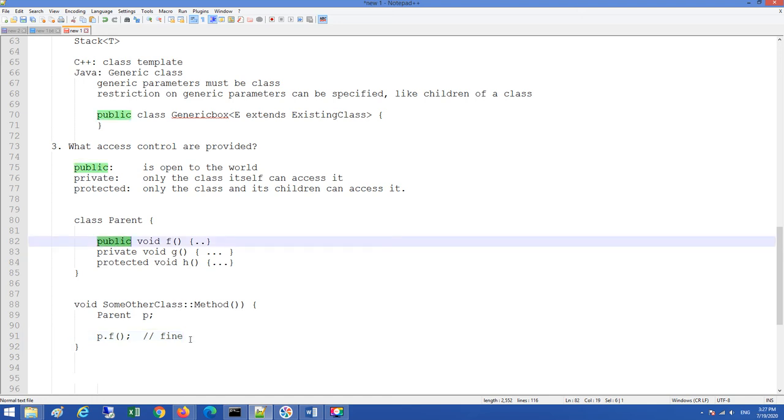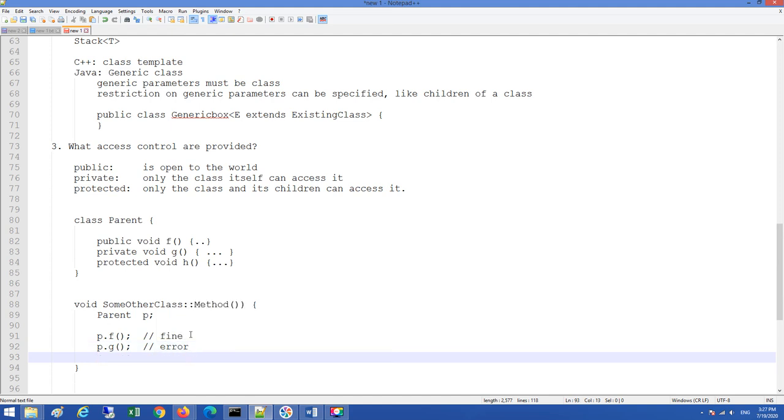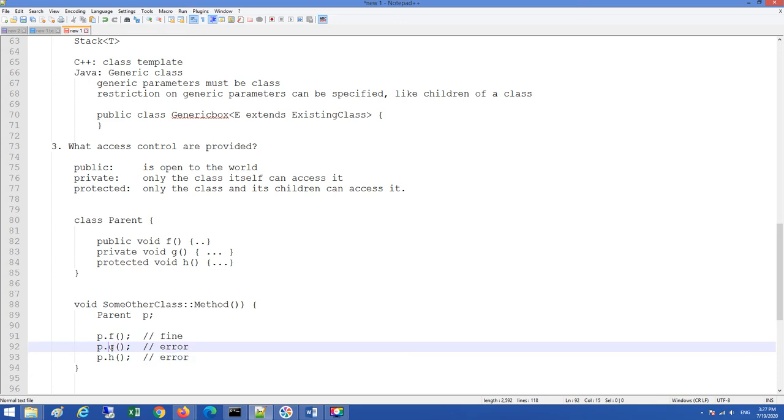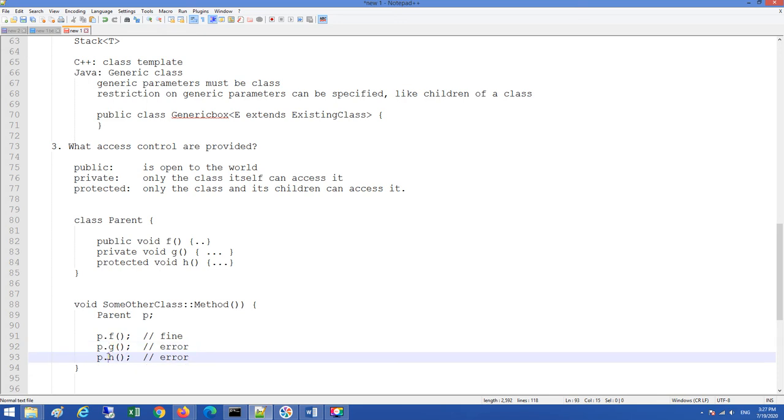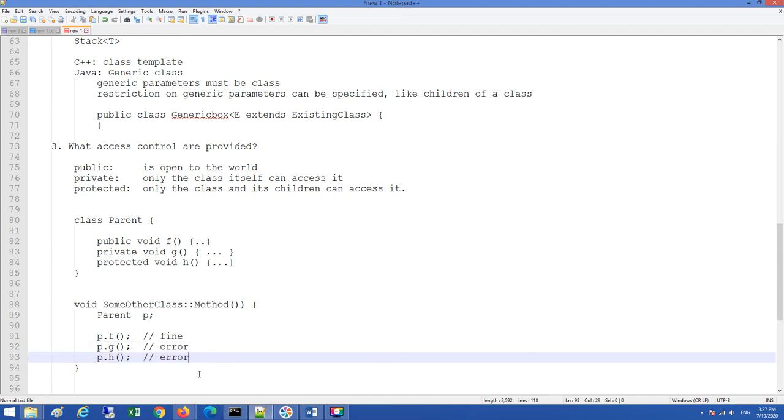Everybody can access it. Can you call this one? This will be an error. Similarly, this one. That's because g is private and h is protected, so the general public cannot access them.